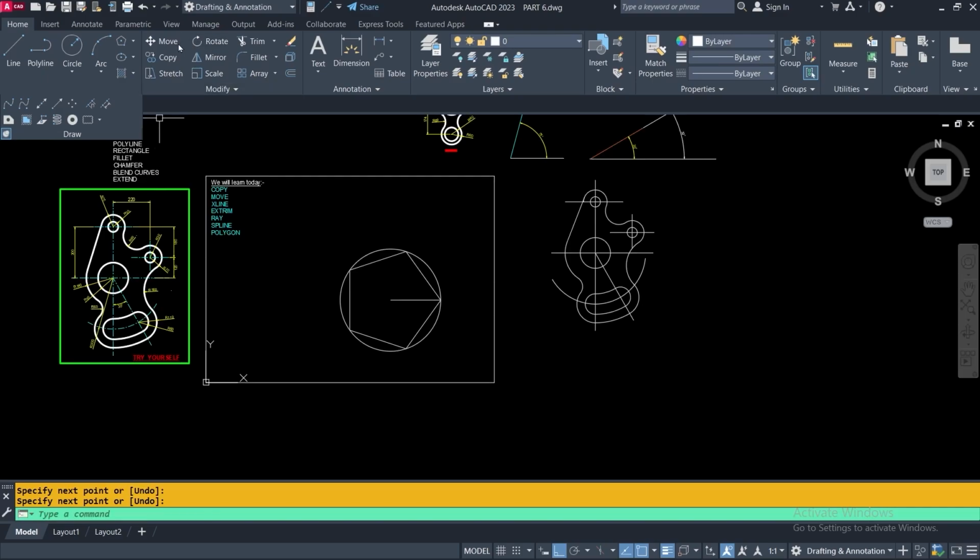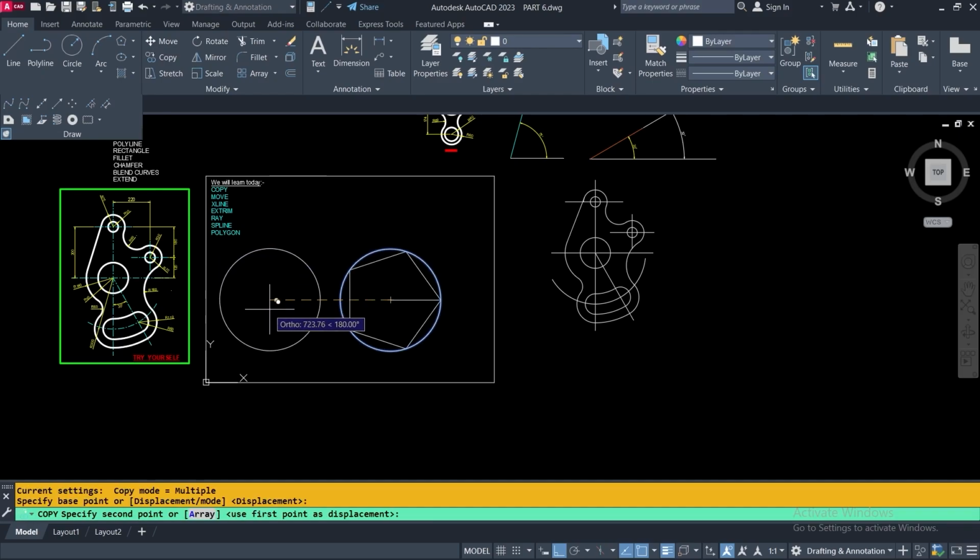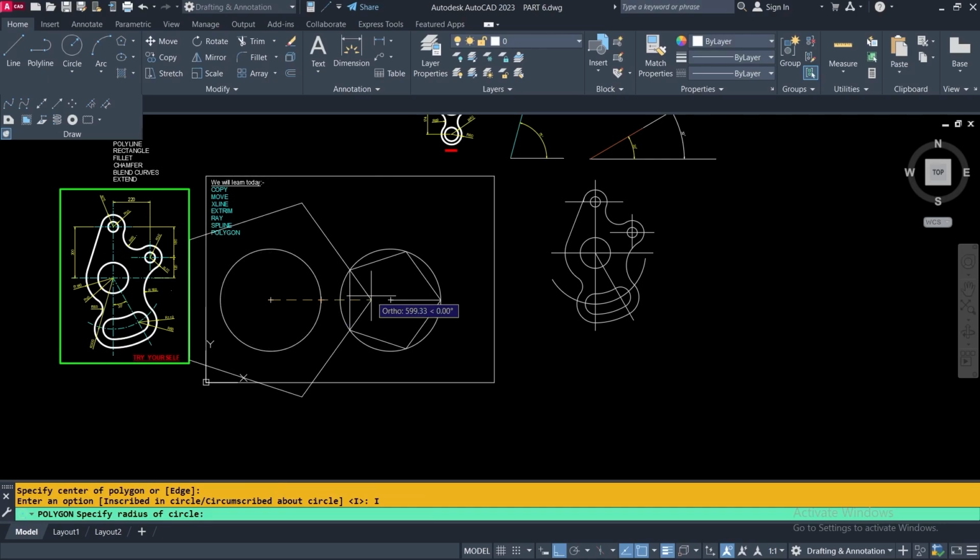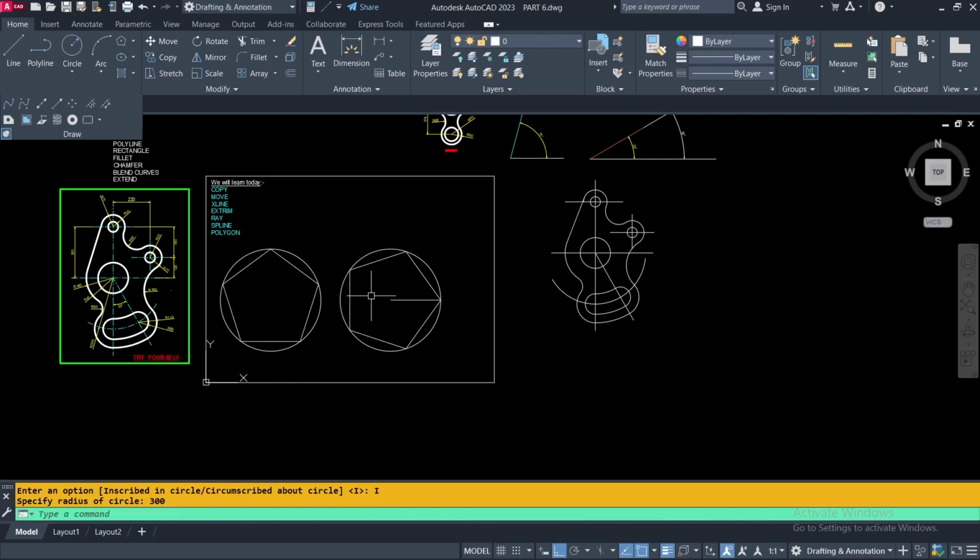Again I am showing this, making a copy of the circle here, pressing enter. Going to the polygon tool, number of sides 5, so press enter, then taking the center point here, the inscribed option I am taking by mouse click. I need to specify the length of the radius, so I am typing 300, then press enter.